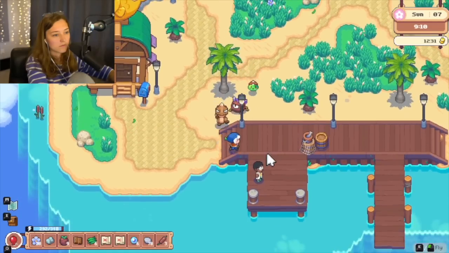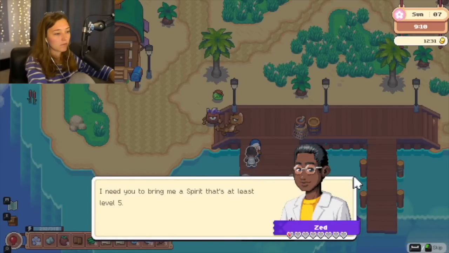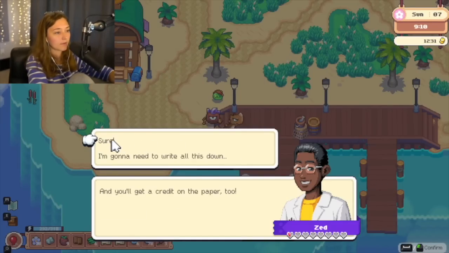After that, I finally met our final townsperson, Zed, the director of the Science Center, and he told me that if I brought him a level 5 spirit, he'd give me the blueprints for a spirit barn, which was very exciting news. I needed a way to collect more spirits, so I happily accepted.